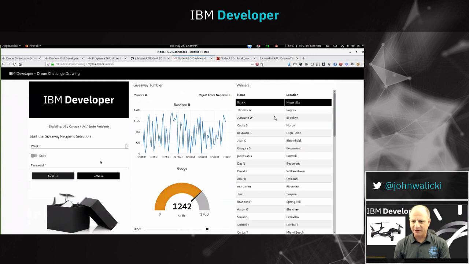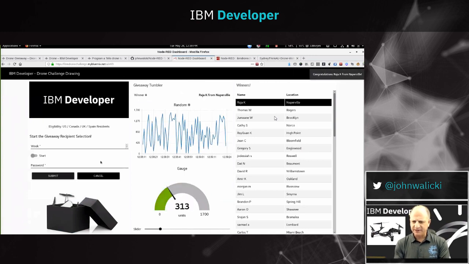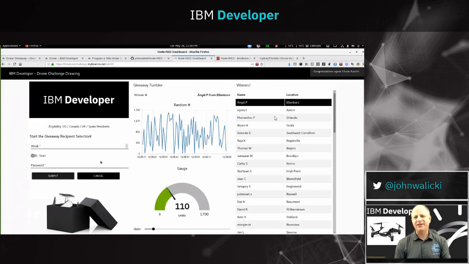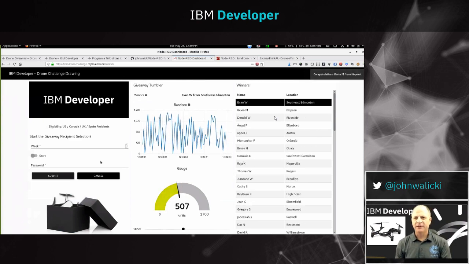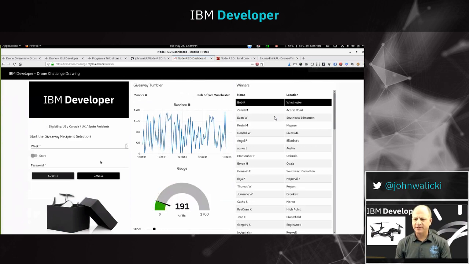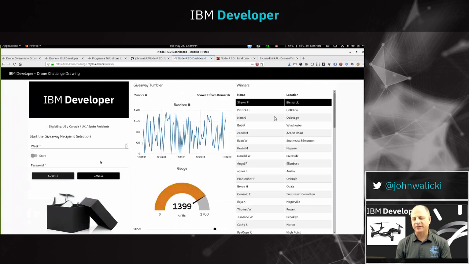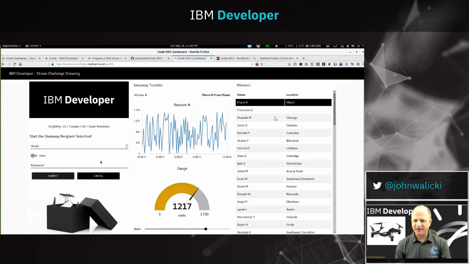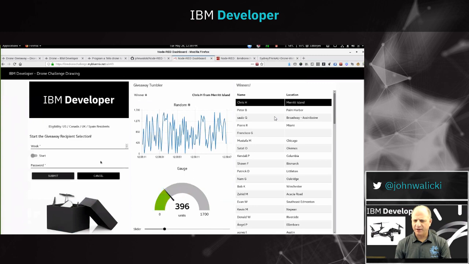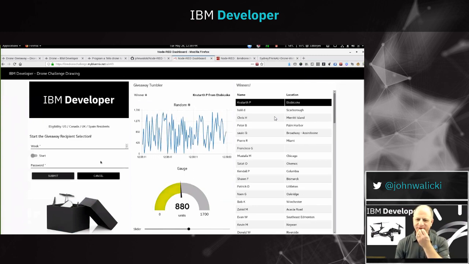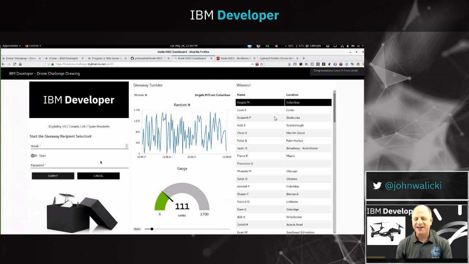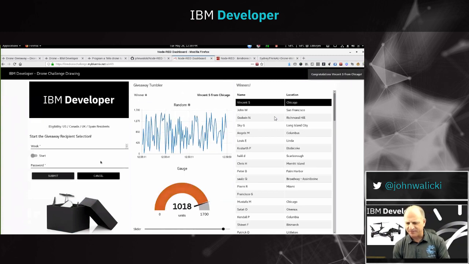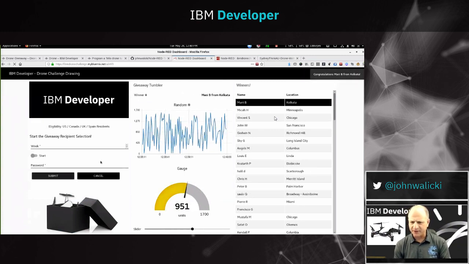Let's see, we got some good names here. Thomas from Rogers. I should put the city in addition. Well, I got the city, but I don't have the state, because now we have more than just US and Canada. We'll have to make some improvements to my little program here. Merritt Island. I looked through the data earlier, and I see people entering from Spain and the UK, so that's awesome. I hope you're winners too. Hope your names are scrolling by.